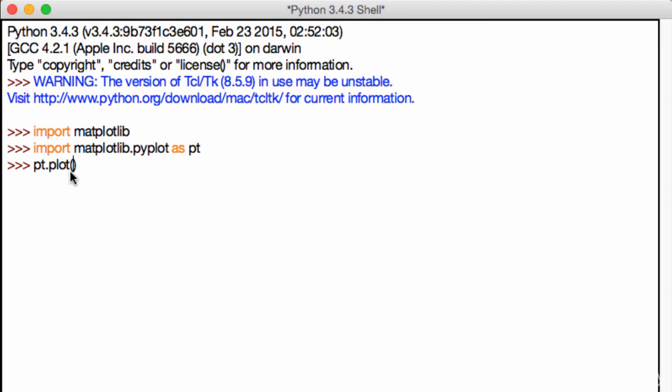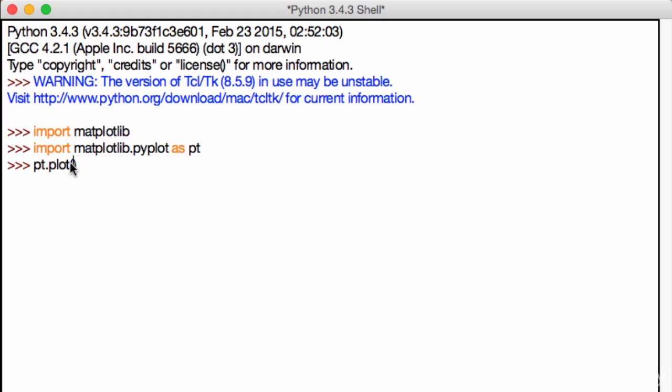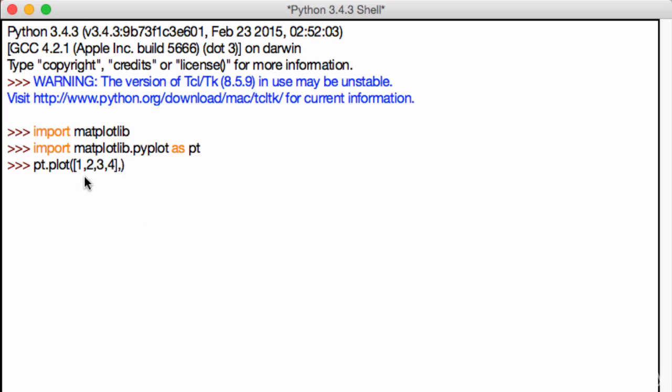So when we're plotting a graph, let's do a simple one. Taking a look back here, we'll use the x coordinates to be 1, 2, 3, 4. Oh, I'm sorry, it's going to be 1, 2, 3, 4. And then you specify the y coordinates. So our first point, let's say, is 1, 3. Our second point is going to be 2, 8. Our third point is going to be 3, 10. And our fourth point is going to be 4, 25. Okay? Some big numbers, but hopefully you understand what's happening.